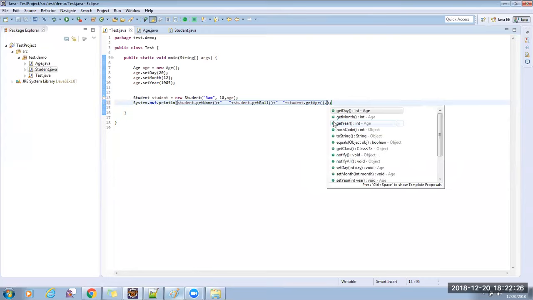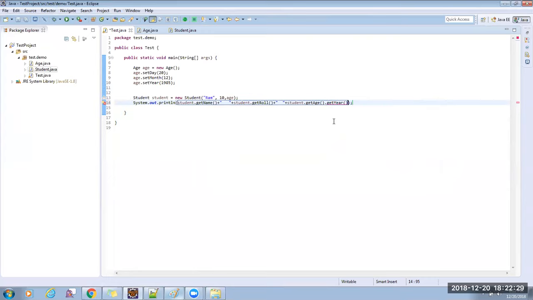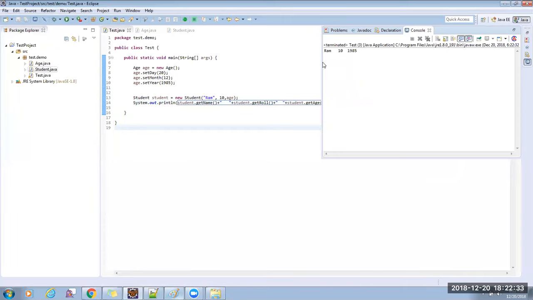So we will just get the year. Okay, we will execute and see what we get. Okay, Ram 10, we got this object.